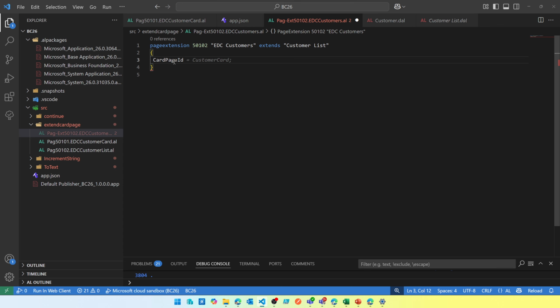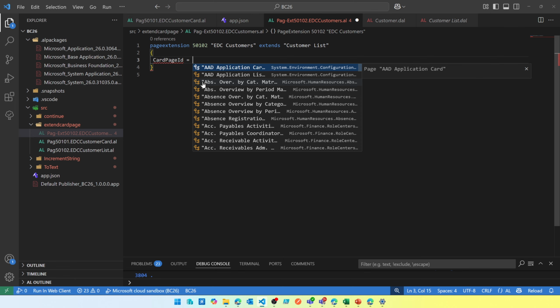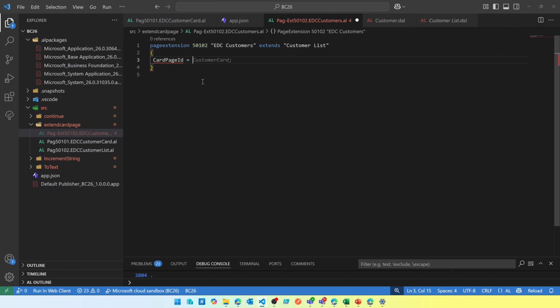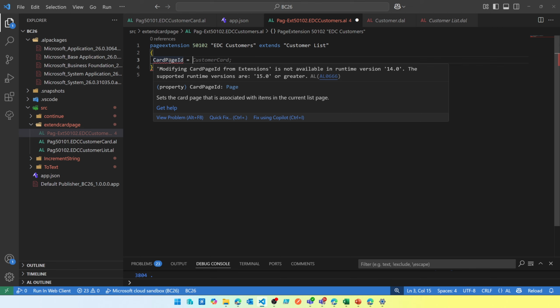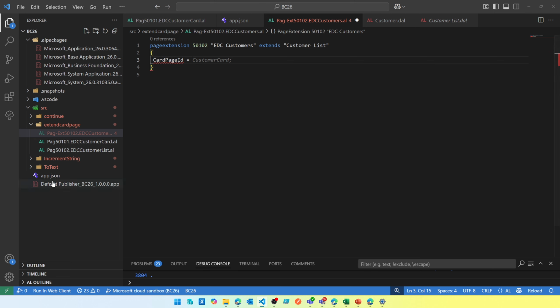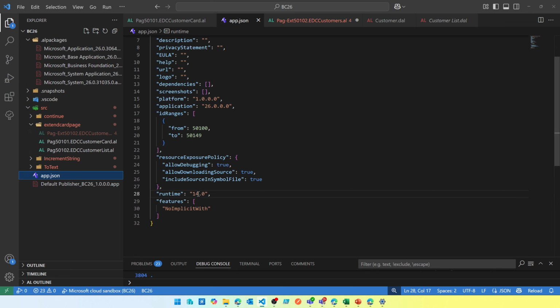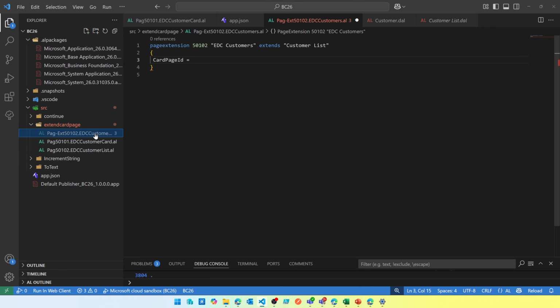As soon as I try to write whatever page I want, there is an error message which says modifying card page ID for extension is not available in runtime 14.0. It is only supported on version 15.0 and higher. So even if there is no issue with your extension, you should increase the runtime so that you can start using features like card page ID changes.